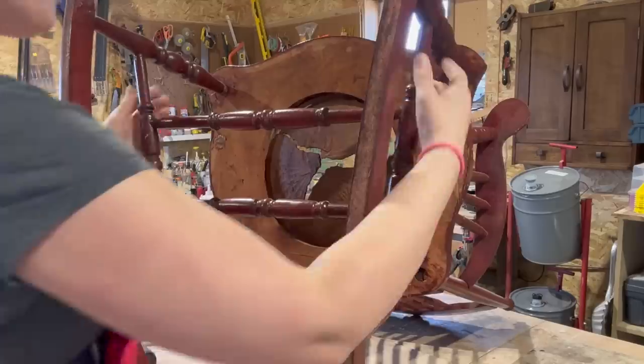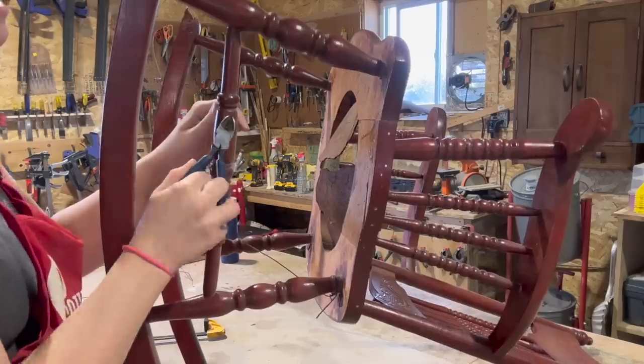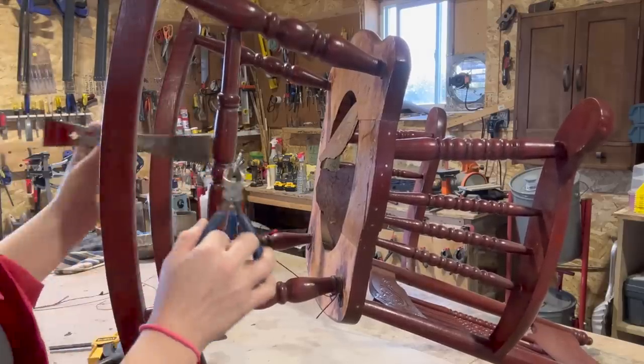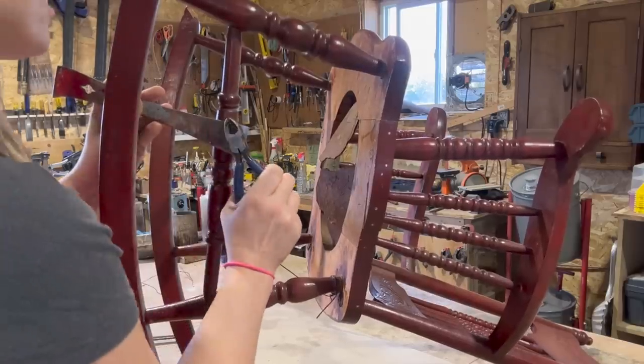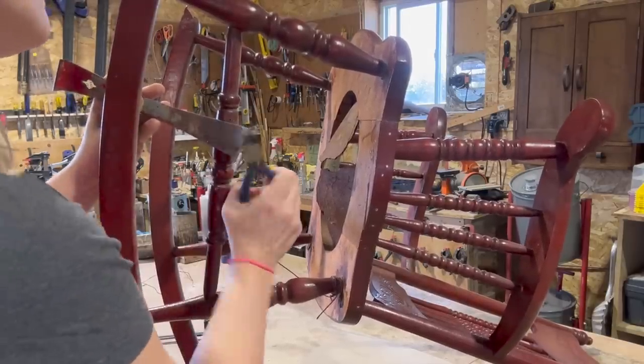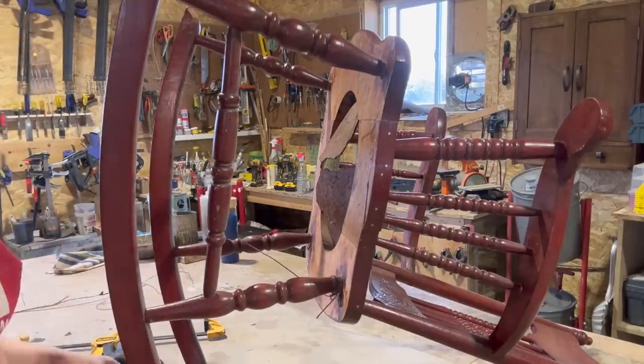We've got a few nails to pull here, like I showed you before. So this one is out, but a couple of them we're gonna have to dig out, and I might try to just take the joints apart without digging them out, because they are straight on, so they should just pull out. And that way I don't have to dig a big hole in the side of this situation.